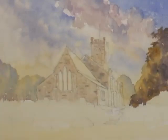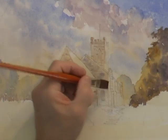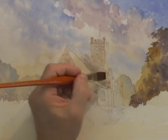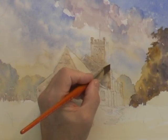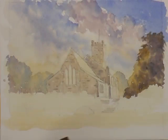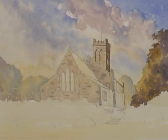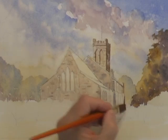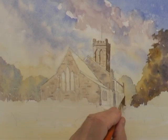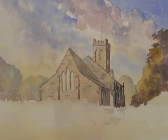Now this buttress is also on an angle on the main part of the church building. The bottom part will be in a shadow cast by this wall, but this top part here will certainly be picking up some sunlight, so we'll paint it accordingly. Okay, same colours now for the shadow side of the building, only a lot stronger. I'm going to add some more blue into this colour because I want that and there as a very definite light against dark or dark against light with those background trees.